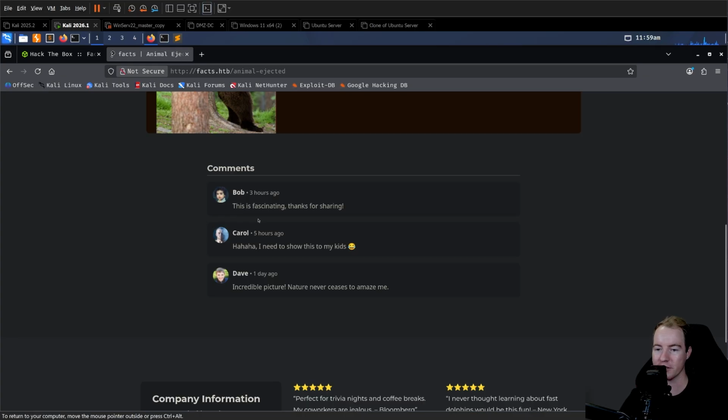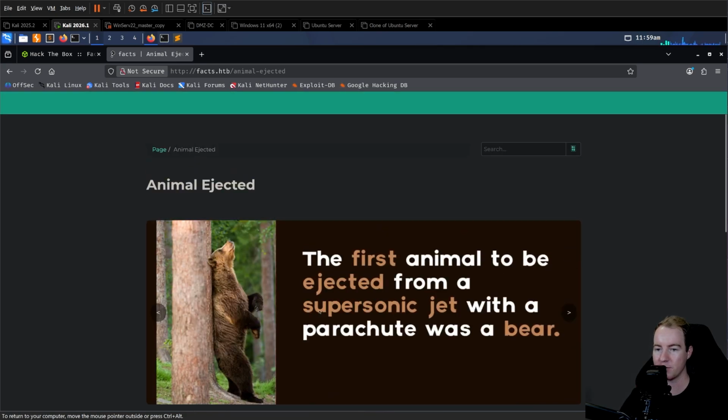Now, something to note is as you start to train your offensive security instincts, if you will, you should notice these usernames might be potential targets. So if we need to figure out how to get into one of these accounts, now we know what the username might be, okay? But this is just a comments page.